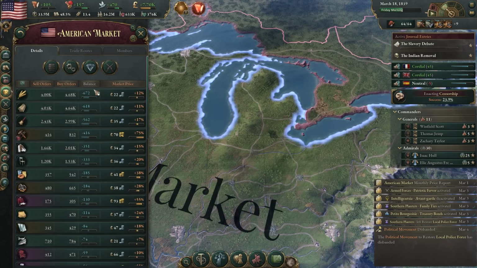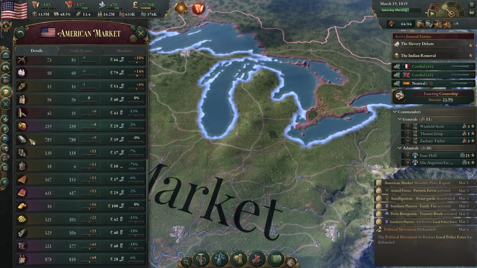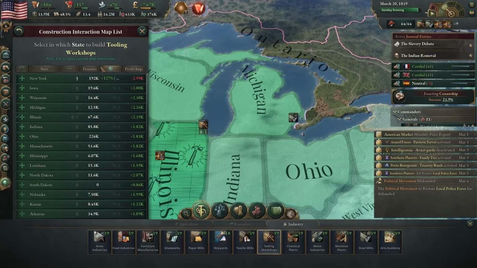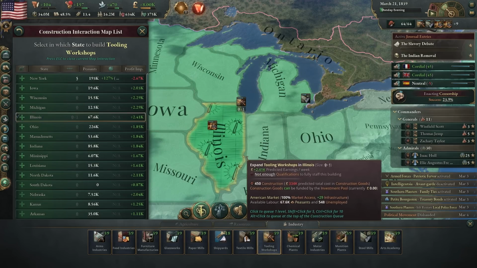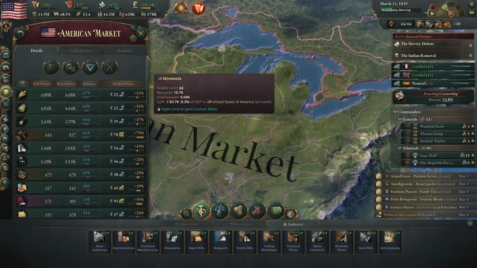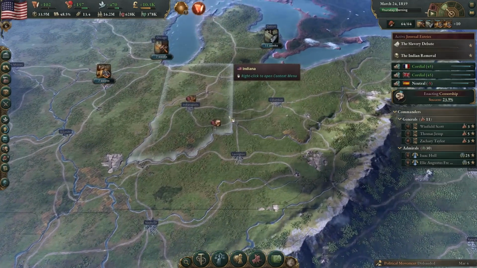Let's check the market out there real quick. The tools are really negative there. What is not so negative though is the iron now, and I think steel is looking good too. Yes, steel. So we can go with a second tool shop. We do need that. Not in New York though. In Illinois we're already going with one, right? And in Michigan we can also start one. So Michigan and Illinois, this is where we are going to have some good iron production.